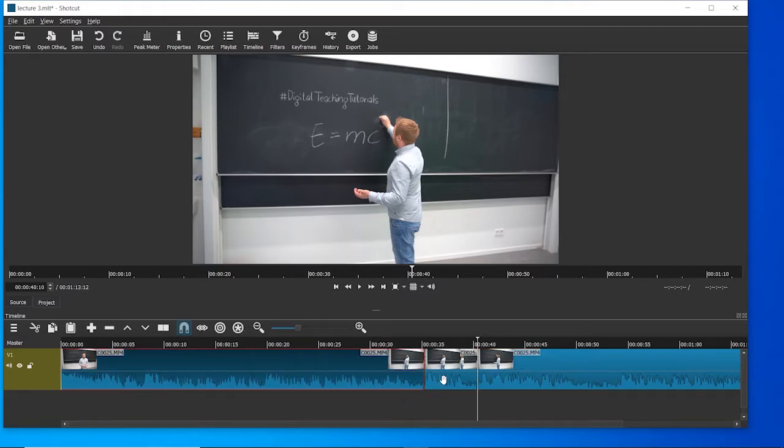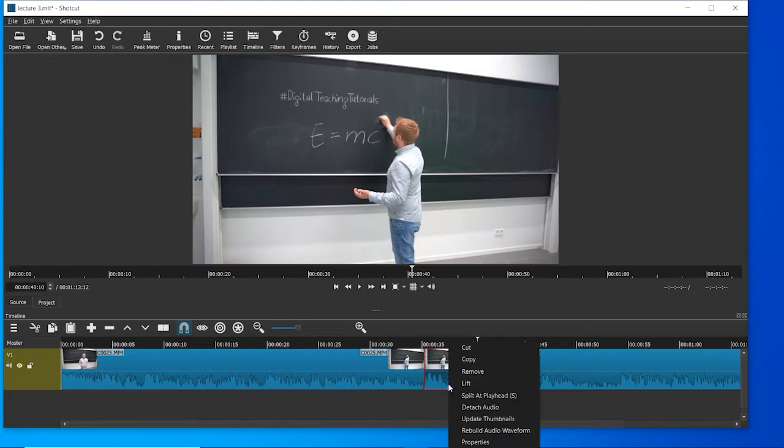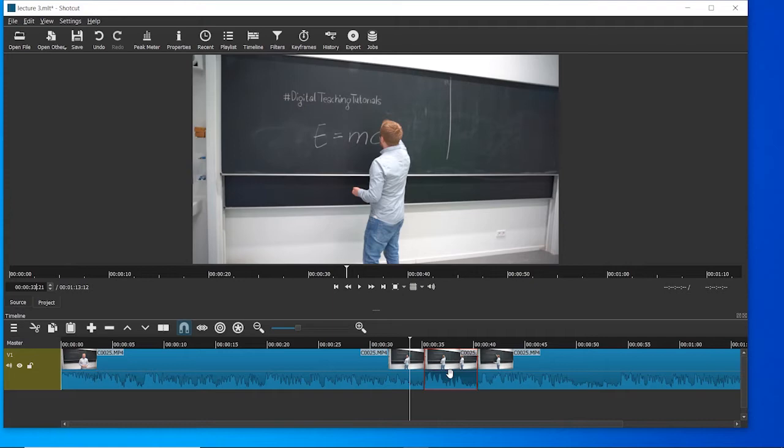Okay, now you have three different video clips, and you can either remove the mistake by clicking on remove, or you can do it by hitting the delete button on your keyboard. In our case, we just tried with the delete button. Here we select the mistake, and now you see you have a little gap here, and now you can do a right click on remove to bring together both parts of your video.